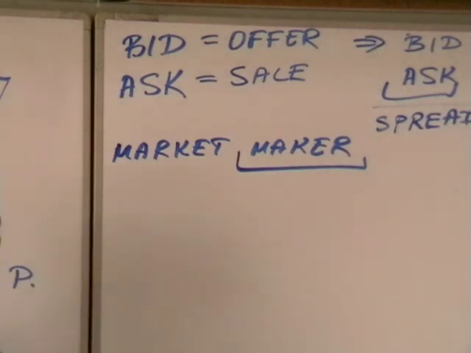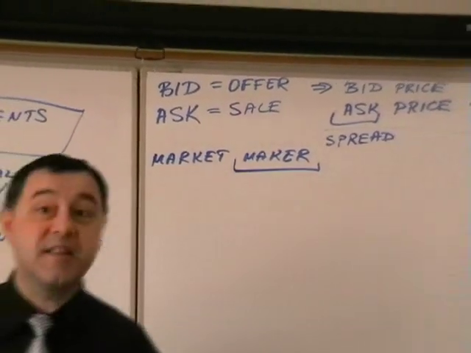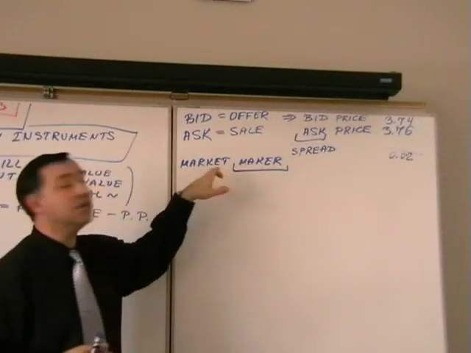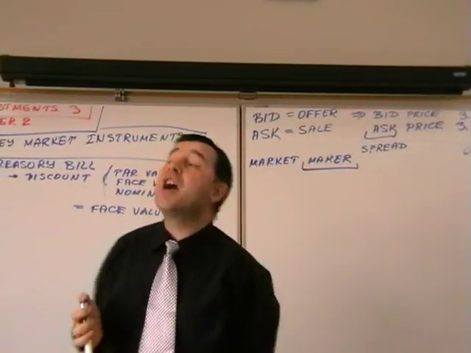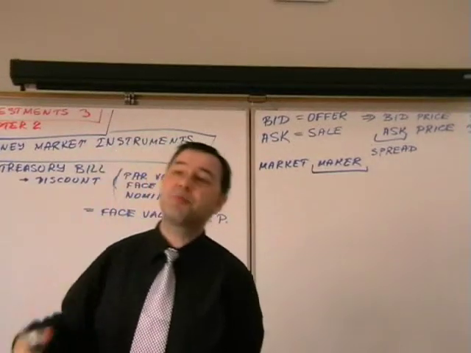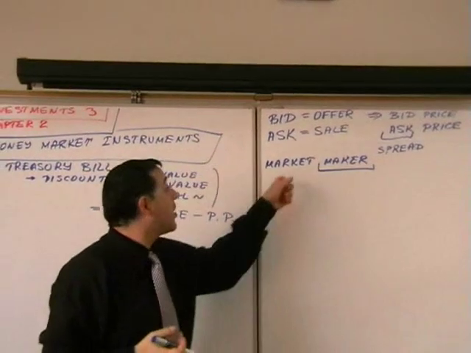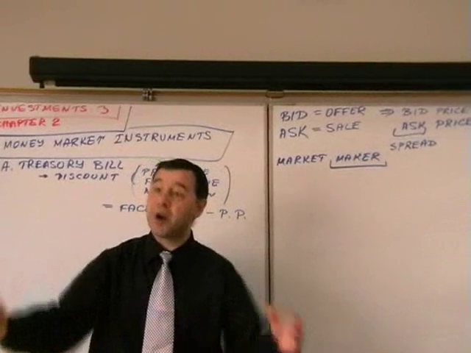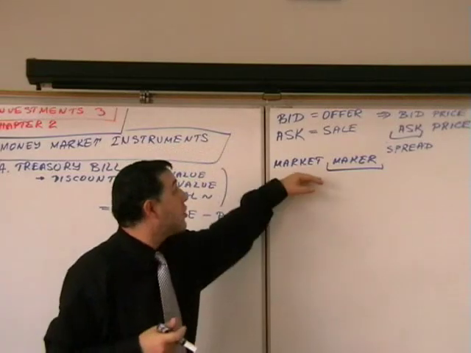So, market maker is a great privilege, all right? You've been around a long time and whatnot, but the privilege also has the responsibility of making the market at all times. Question? A market maker could be a person, could be an institution. Usually it is an individual who represents a particular major financial institution. Usually market makers have two types. One is in the pit, inside the pit, but that's a whole different story on how markets work. And another one is electronic, but I don't want to get into that.